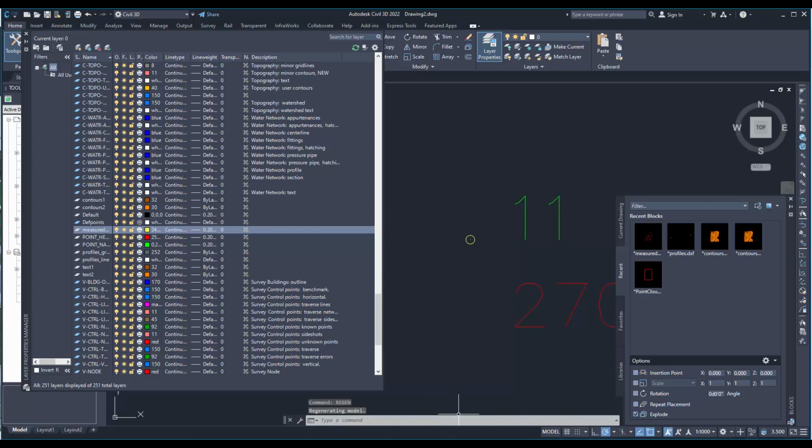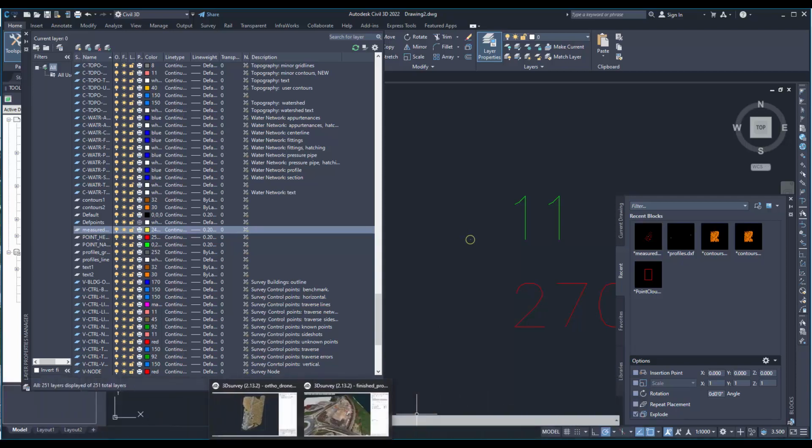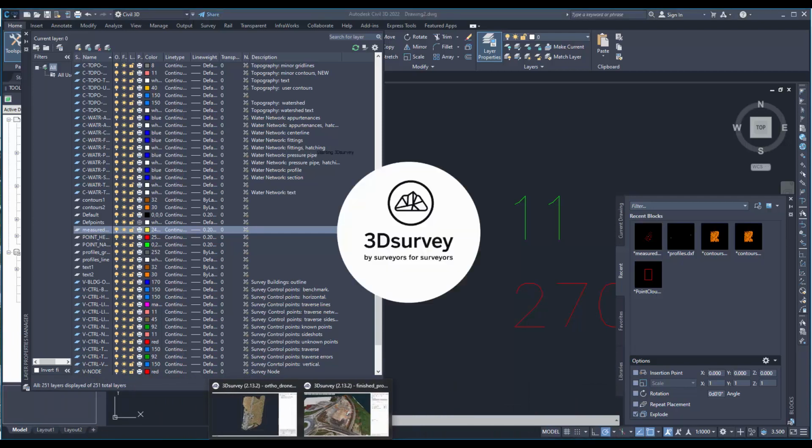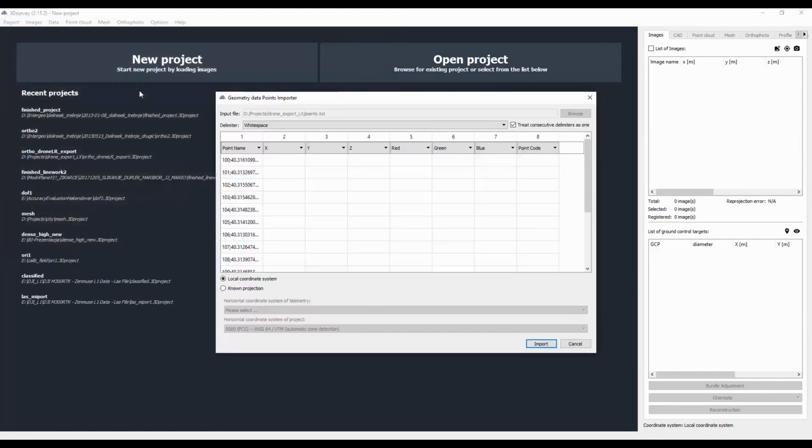Now, just the last thing I want to show you. This is how you just import the points, but let's say that those points are in, for example, a geographic coordinate system, and you would want to convert them into a UTM coordinate system. I'll just start a new window of 3Dsurvey, go here to data, load, select these points.